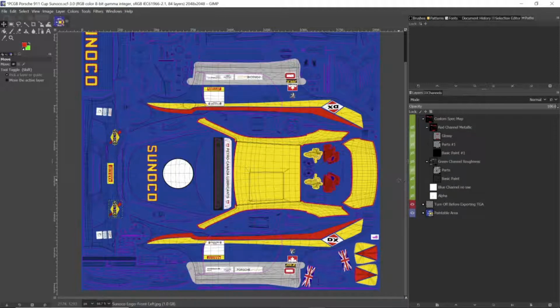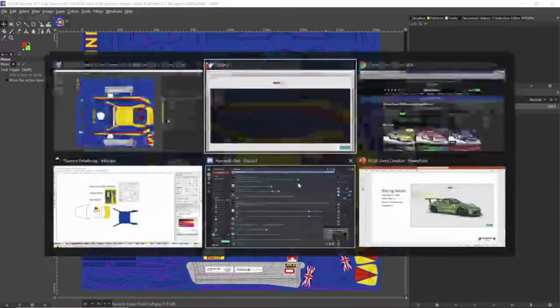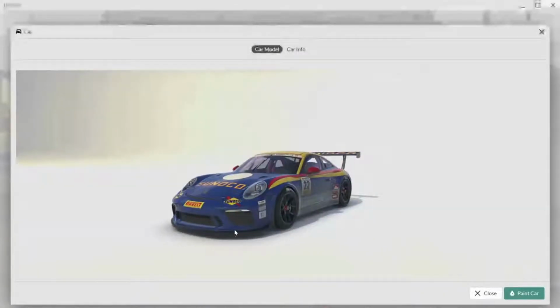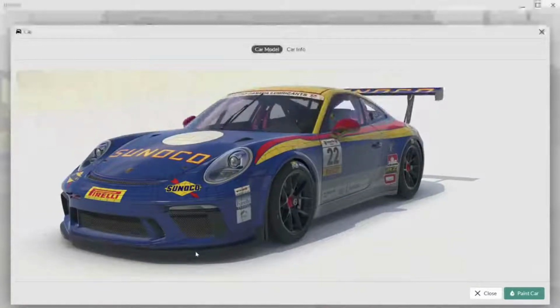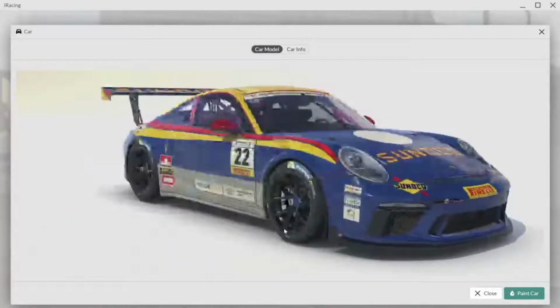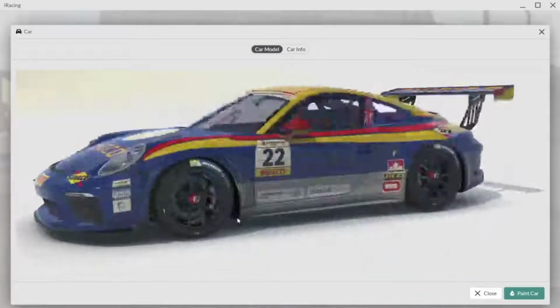And this is probably the most important part: you don't really want to mess with the parts in either section. Remember, I talked about those areas like the diffuser, the trim on the front. Let me just switch to this. These trims and stuff like that, you can't really paint those. I think there are some workarounds, but I've got better things to do.